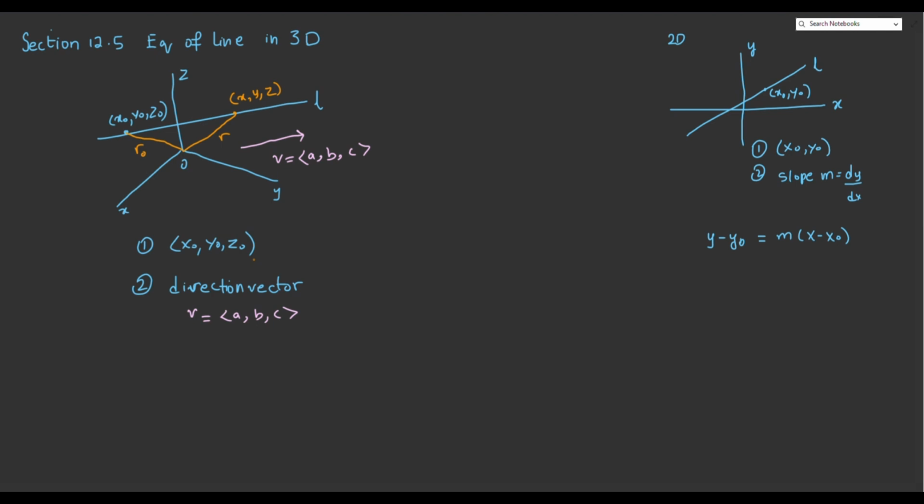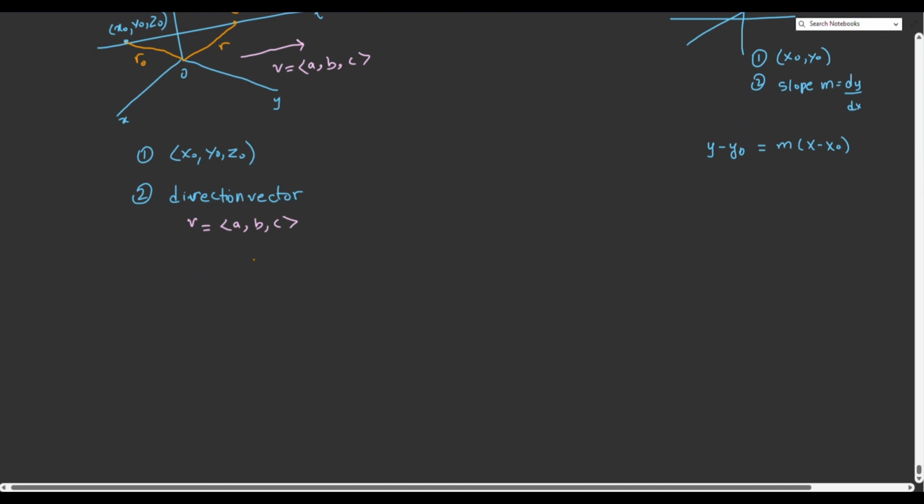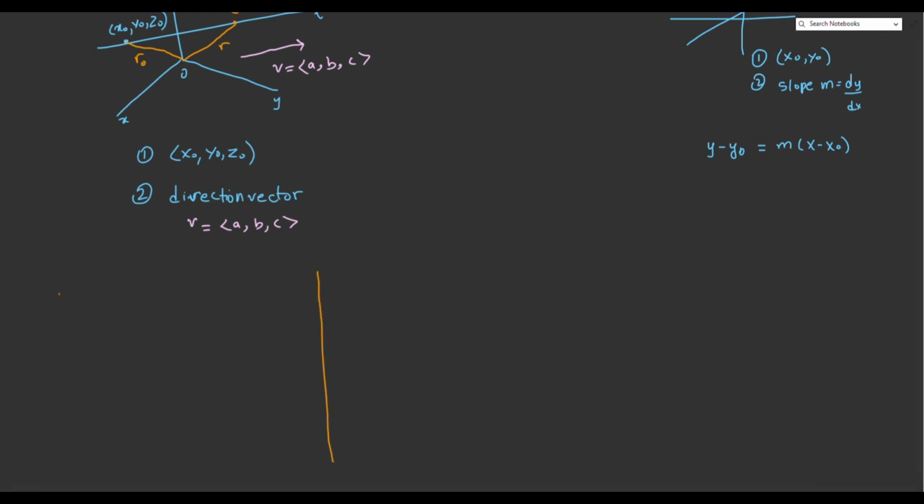So how can we find the equation of a line? There are three different forms of the equation of a line that you need to remember. The first one is called the vector equation of the line. The second one we are going to call the parametric form of the equation of the line. And there will be a third form, called the symmetric form of the equation of the line. One by one, I will write their equations so that you can know what we are doing here.